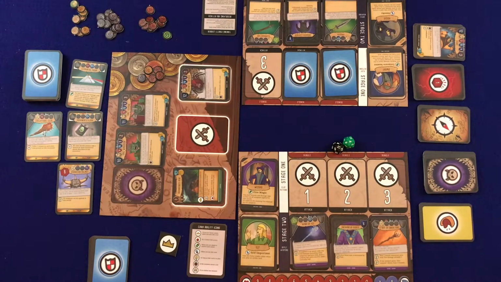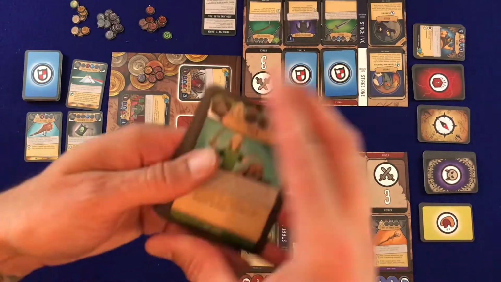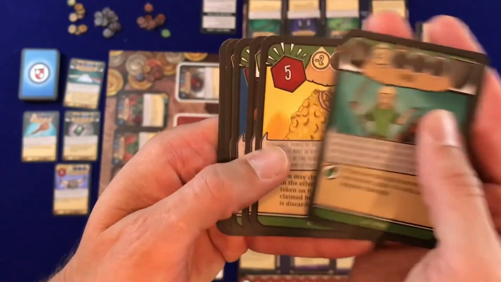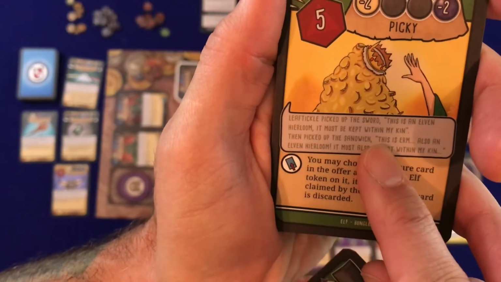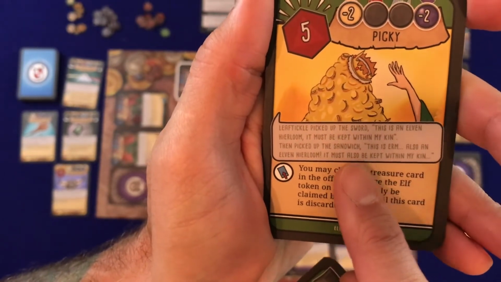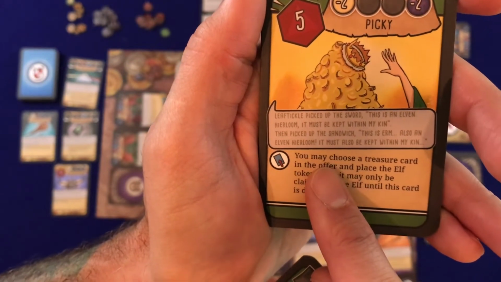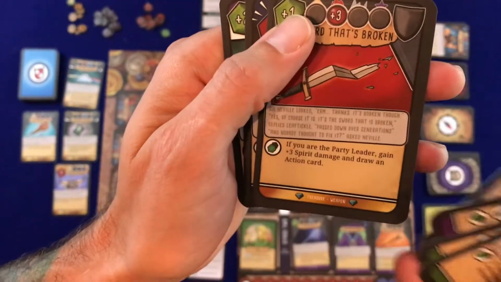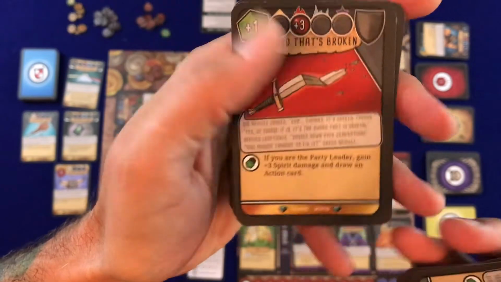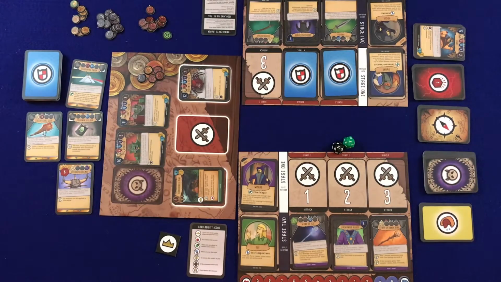Also, the art on this game is fantastic. If you look here, everything has some flavor text, which is hilarious. Leaf Tickle picked up the sword. This is an elven heirloom. It must be kept within my kin. Then picked up a sandwich. This is also an elven heirloom. It must be kept within my kin. So just silly, fun, one-liner stuff. Sword that's broken. Very tongue-in-cheek. If you have a Monty Python sense of humor, I think you'll find a lot of this stuff funny. At least I did.